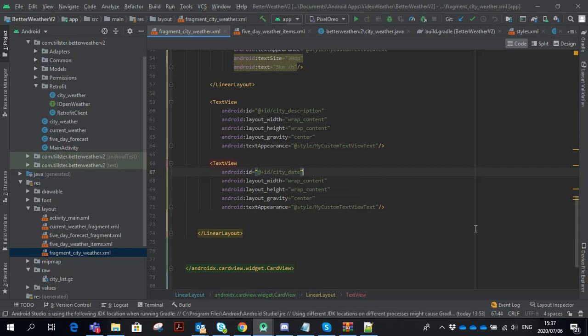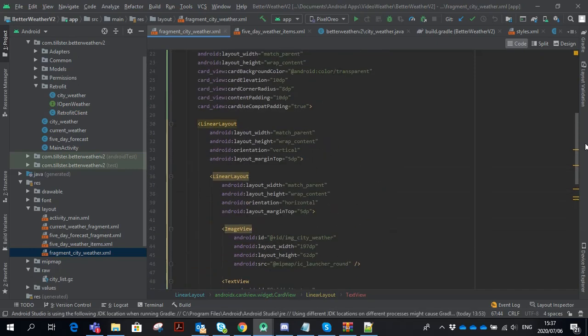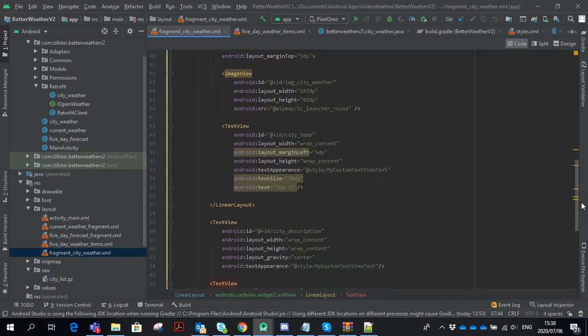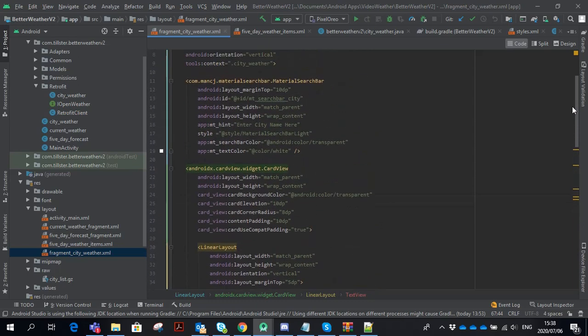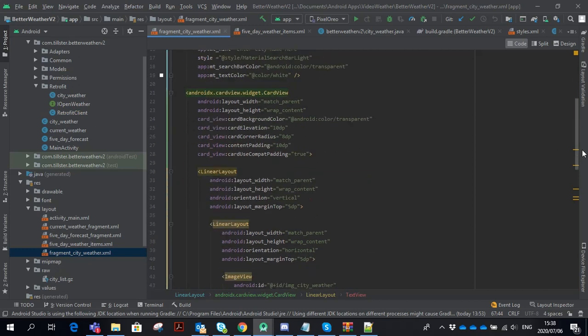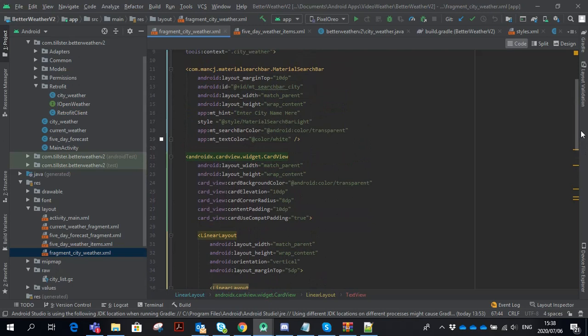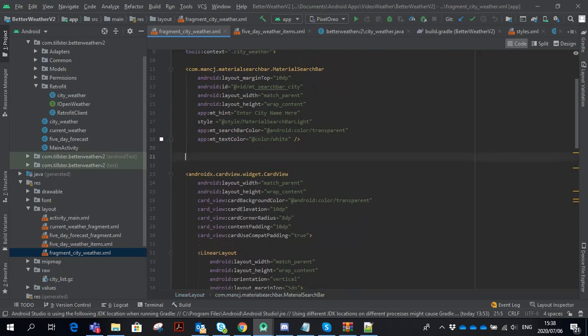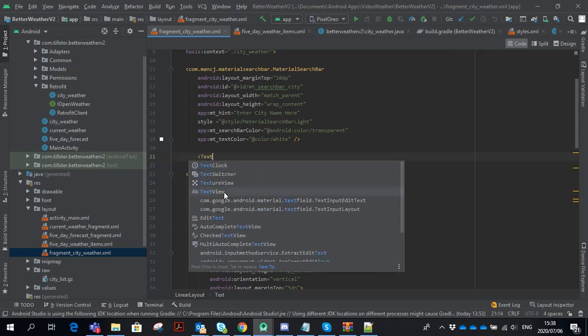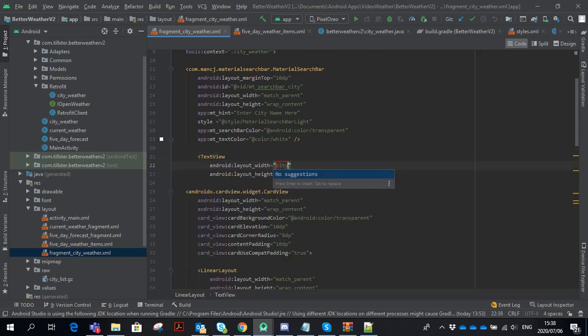Okay. And what I also want to do is right on top of the card view, right before we hit the card view, I would like to add a text view. And I'd like to call that text view city name.